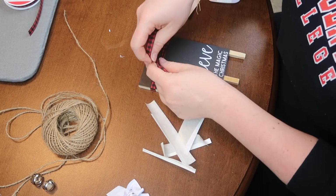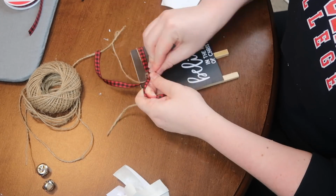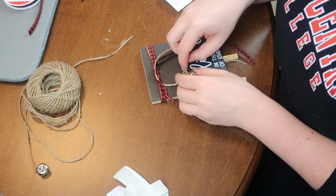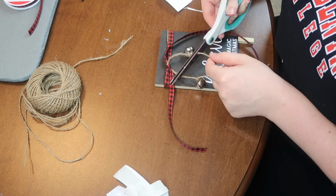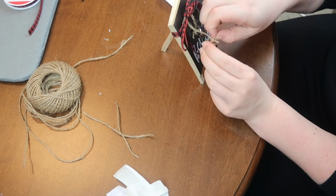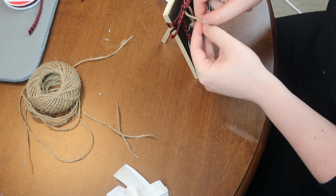Then once I stuck that down kind of right justified, I added some red and black buffalo check ribbon as well as some jute twine, tied it in a knot, and then added to the jute twine two little Dollar Tree bells. Once those were tied and the ends were cut, I finished off the look by tying the bow at the top and then finishing off the ends of the red buffalo check ribbon.